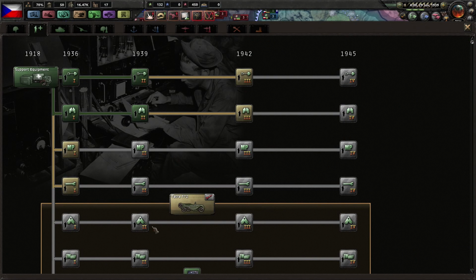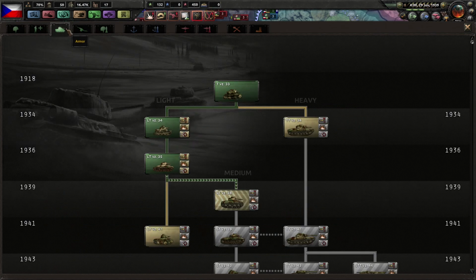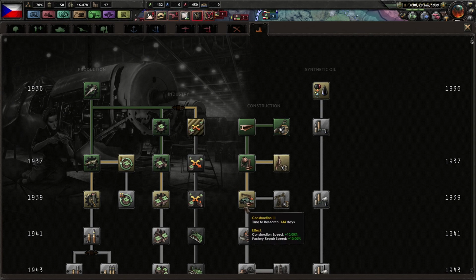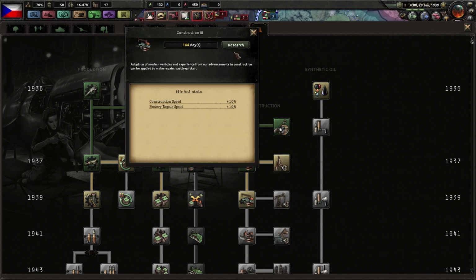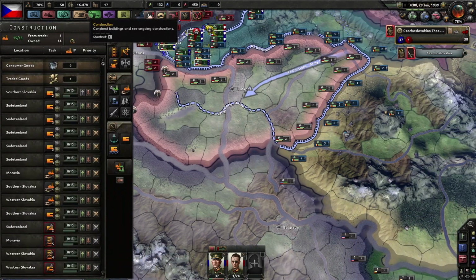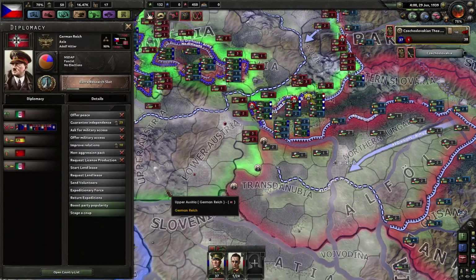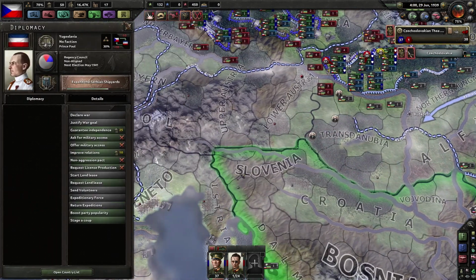That's 42 tech. There's no point in researching anything in here. 1940, already researching the better tanks. 39, faster building speed. Yeah. Why the hell not? Looks kind of okay-ish. I wanted to check, Yugoslavia is not in a war yet.